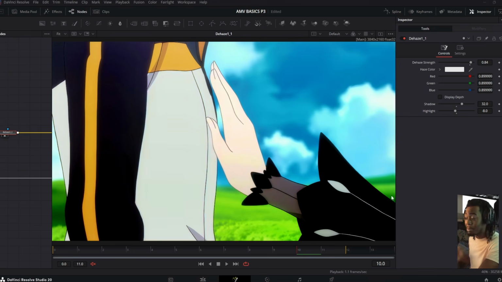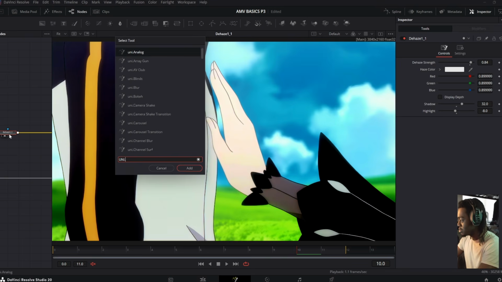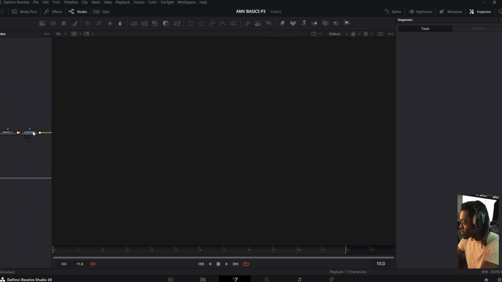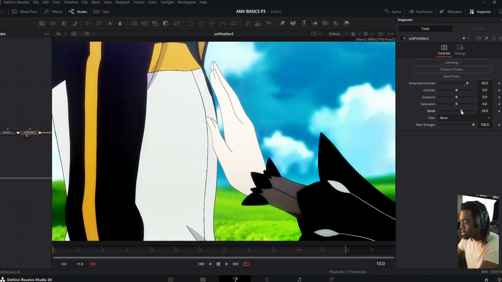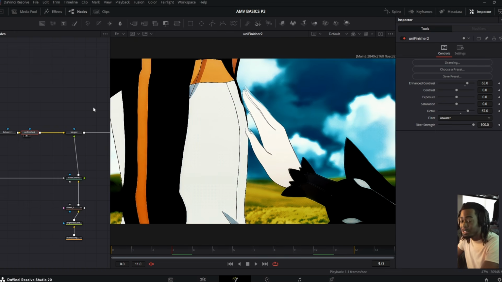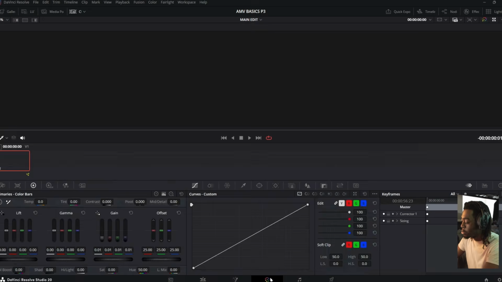And then I like to combo that with something called Uni Finisher. Again, you do need Universe plugins, extremely helpful. And this will turn on enhanced contrast, right? So it will make the image darker in certain areas. You can turn up the detail slider, and you can even put a filter on it. So you can have like the Aqua filter. And that's a really quick and easy color correction. Now, if you don't want to use presets and all that, I completely understand. Luckily, you're on DaVinci Resolve and you literally have the whole color page.